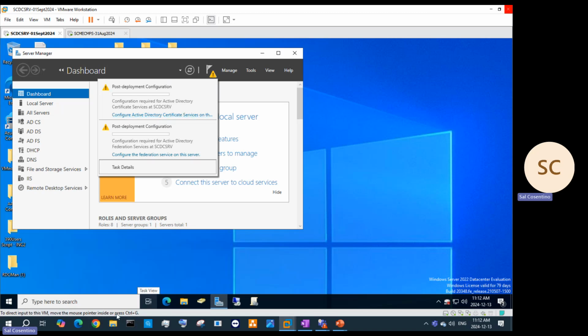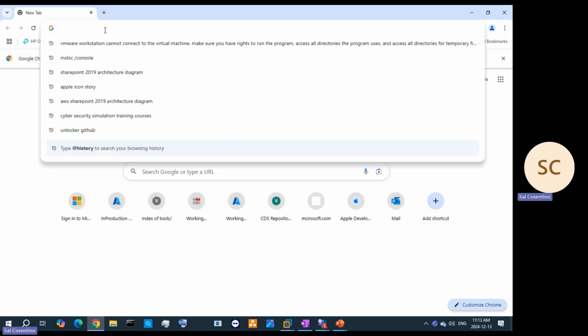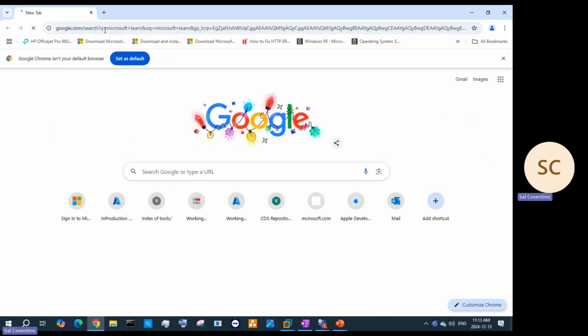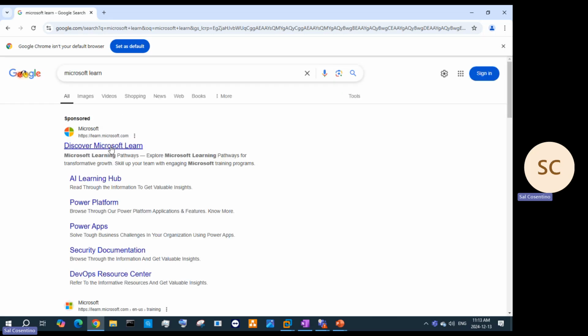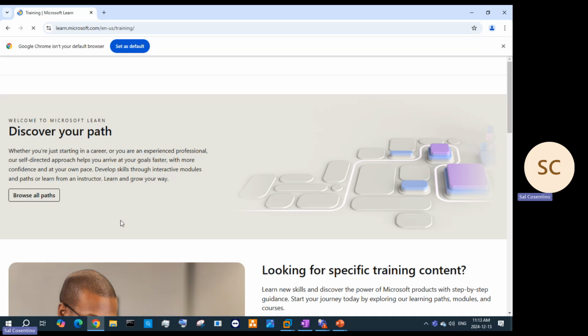Microsoft Learn section. Hopefully it shows you here, the Microsoft Learn. I've used this. There are different pathways that you can discover, and use that training and explore the career paths.